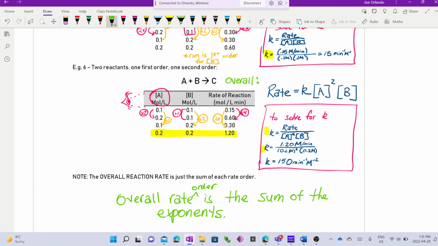The rate of this reaction does not depend on the concentration of the products. Which makes sense, because do the products have to bump into each other for the reaction to happen? No, the reactants have to bump into each other. The rate of this reaction does depend? Yes, it does. Yep, sorry.